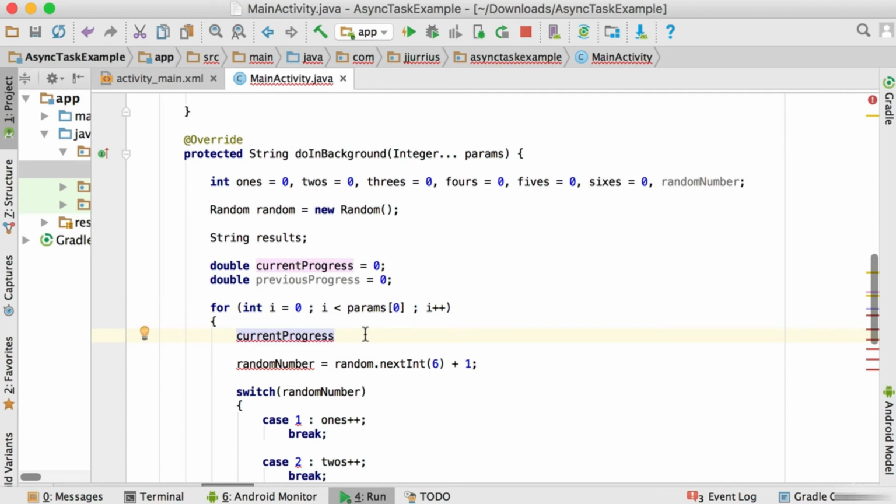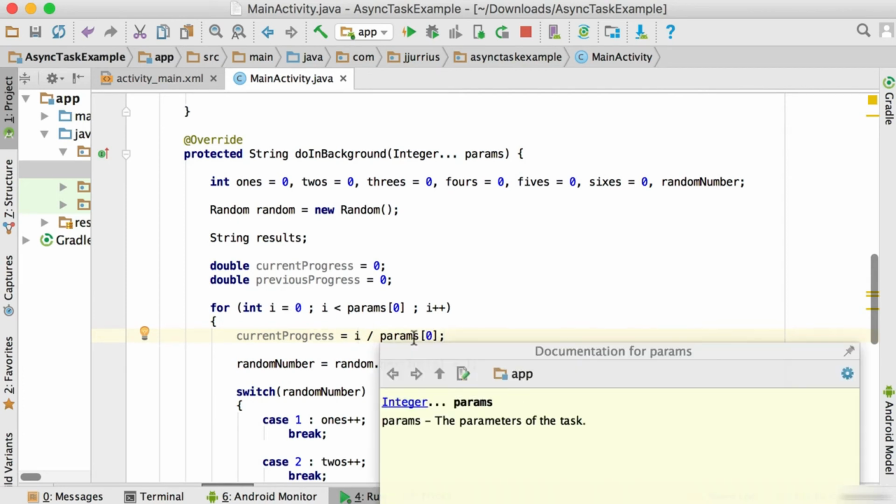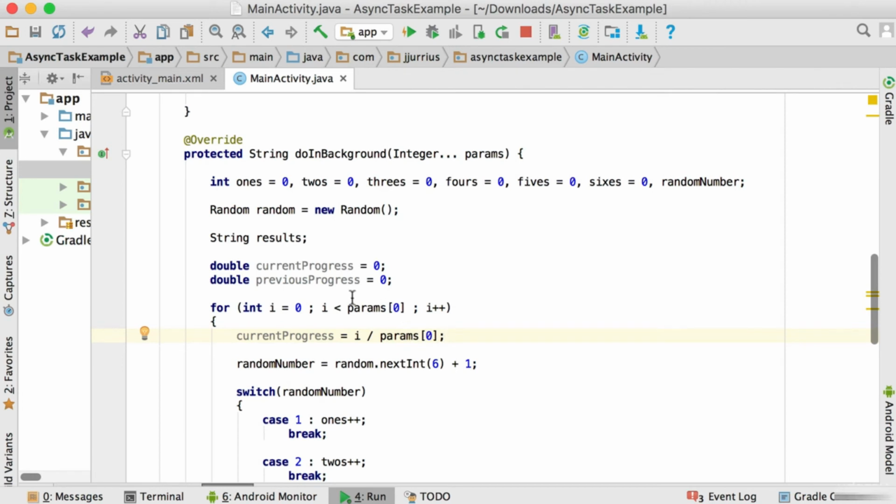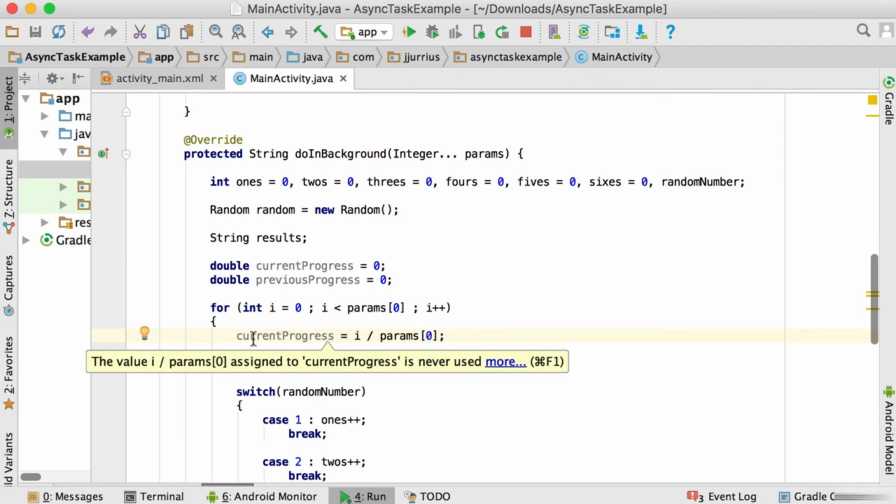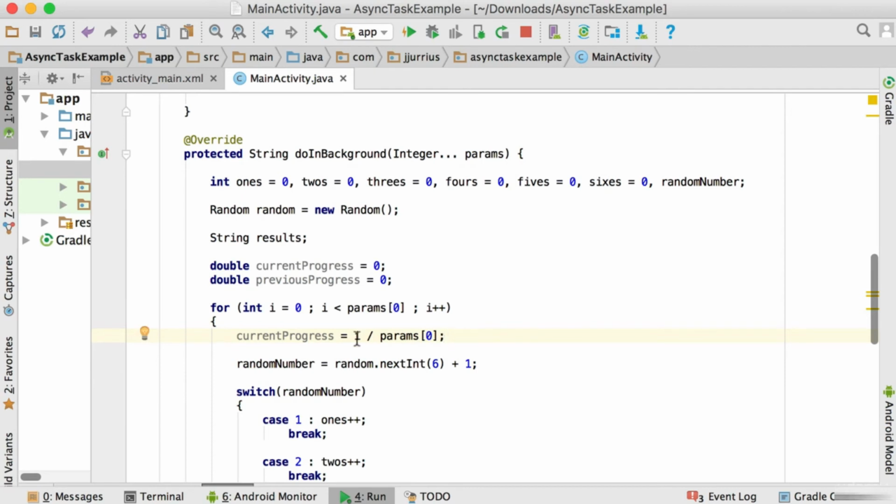So the current progress will be basically the i there divided by params 0. So every time the loop runs, if it's the first iteration, the second one, i will be 1. So it's 1 out of, let's say you want to run it 100 times, then it's 1 out of 100, then 2 out of 100, then 3 out of 100, and so it carries on, just to get the current progress of where we are at.